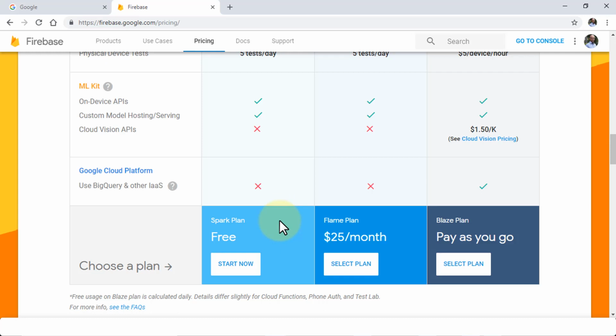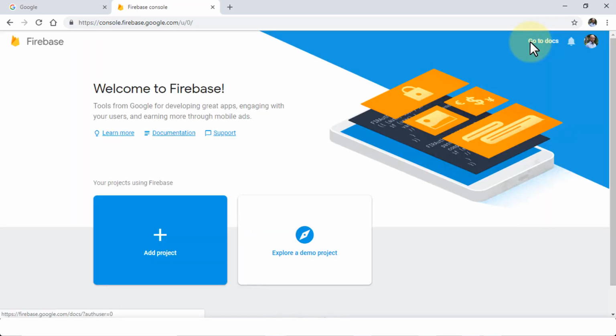For our Android app that we're developing, so that once we create the logins, the social logins, everything is stored here within this particular area. If I go to console, for instance, quickly I want to show you this, and then of course we'll later revisit the Firebase console several times as we get into it. This allows you to now create or add a project, or you can explore a demo project.